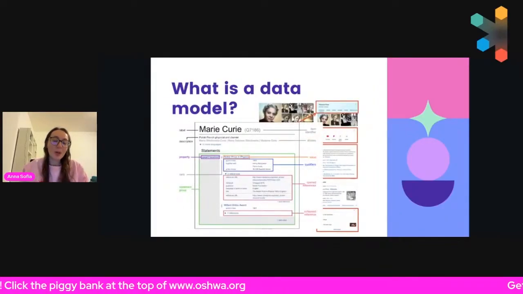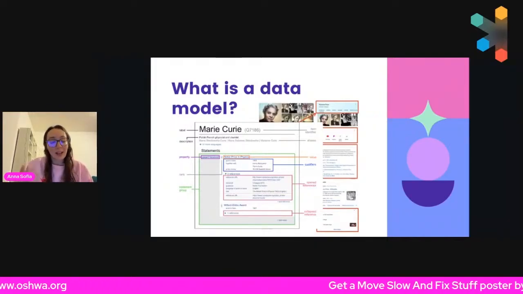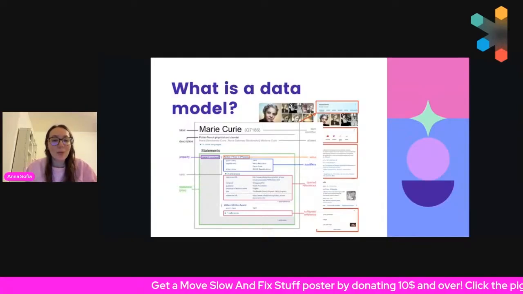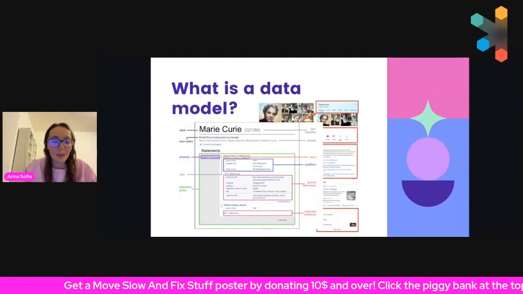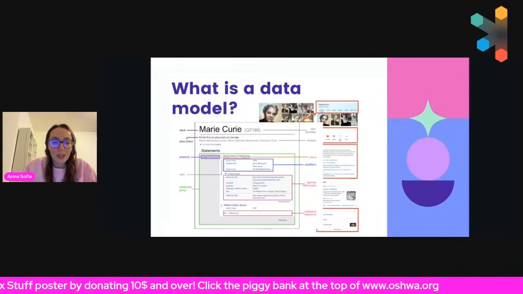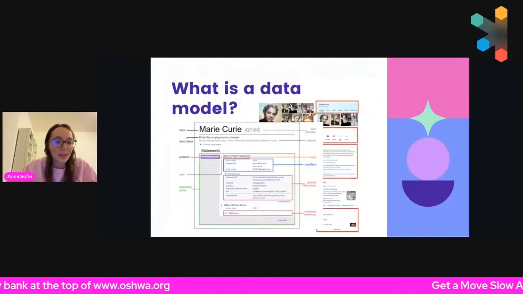So the point is that there is Wikidata that helps gather this information. And Wikidata, as we can see, has some properties and some information for each person. So basically, we have statements that concern different kinds of information that we might want to represent.